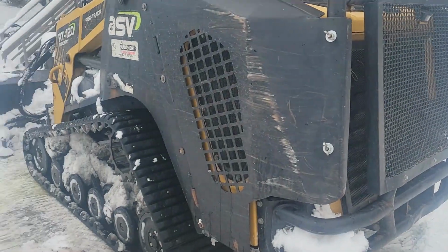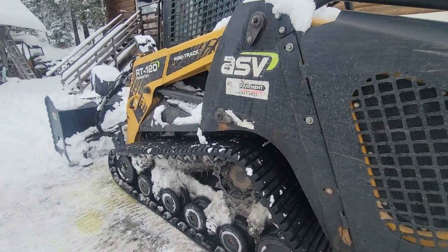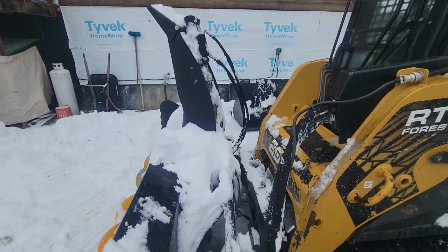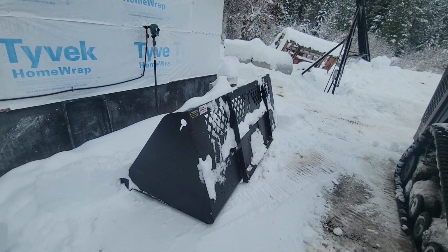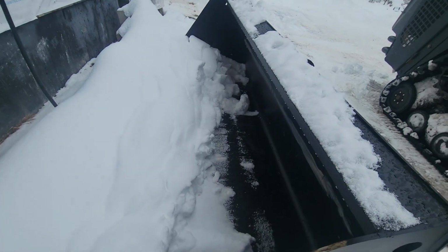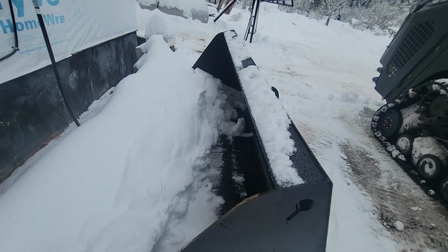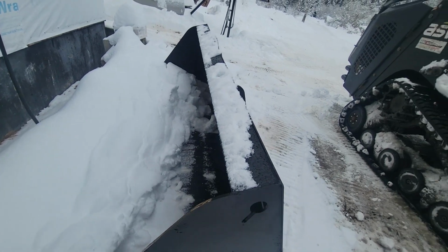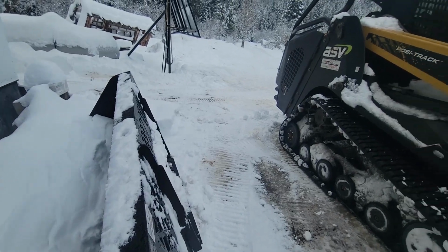Anyway, back to this loader here. This is an ASV 120, 120 horsepower Cummins turbo diesel engine, and I've been using this snow bucket to clear snow, and man, it's so much faster. What makes it a snow bucket versus a regular bucket, I mean, you can lift dirt in it, but it's meant to pick up large amounts of lightweight stuff. Well, snow isn't necessarily lightweight, but it's definitely lighter than gravel or rock or dirt. This is about a 1 3/4 cubic yard bucket. I can move a lot of snow with this. However, it does leave little trails behind as the bucket fills up. So, what is the only alternative?